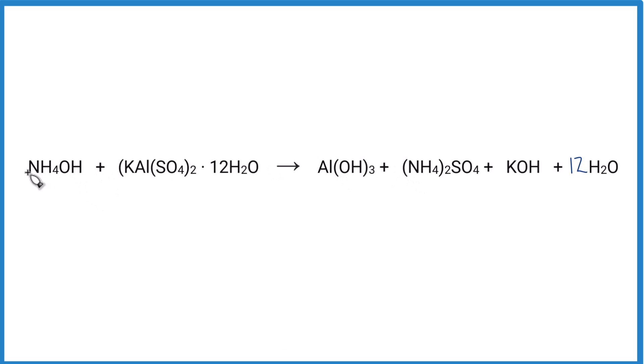Let's see about the nitrogen. I have two nitrogens here and only one over here, so I'm going to put a two in front of the nitrogen. I have one potassium, one potassium, that's good. Sulfur, I have one times two, so two sulfurs here and just one here, let's put a two here. Now we have two nitrogens times two, that's four, so we need to change this. Now everything except the hydrogens and oxygens are balanced.